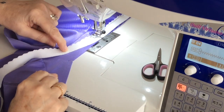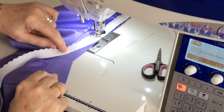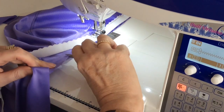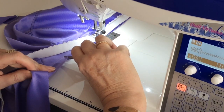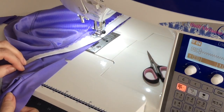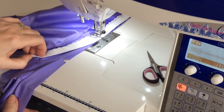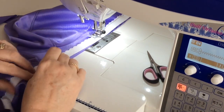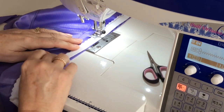just maybe half, three quarters of the width of the elastic, certainly no more than that, because you don't want to risk it peeking up. I could be a bit more brave here, actually. There we go. Then that will enable me to hold the fabric straight so that the elastic can stay straight. Let me just get to the center and I'll show you.